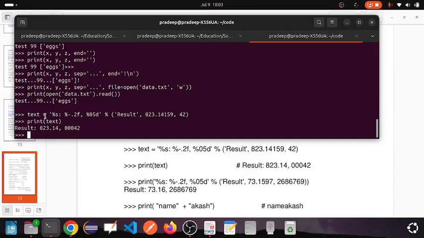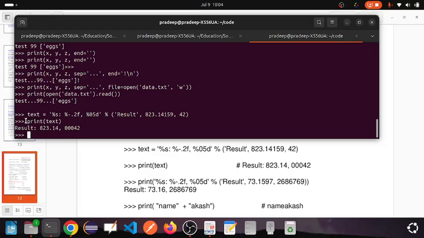See here, the string I have saved like this. First I have provided this specification, which type of values are here. Then after this % operator, I have provided within a small bracket these values serially. So this becomes the value of text string.